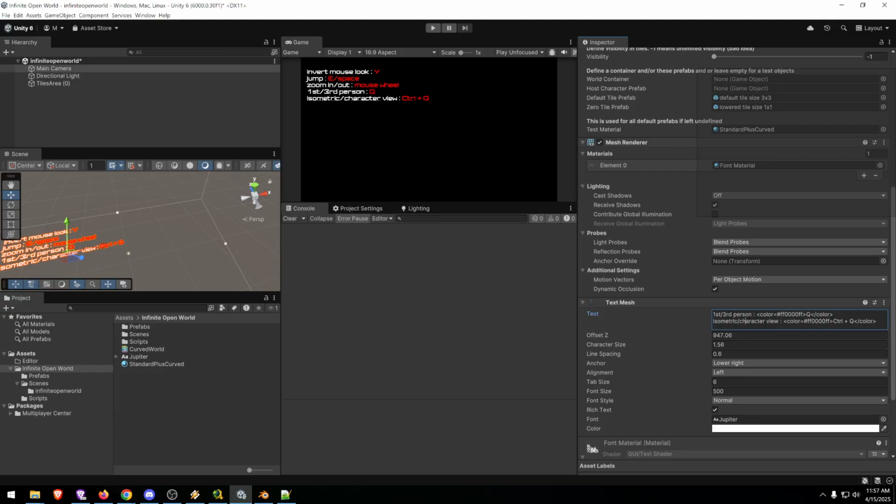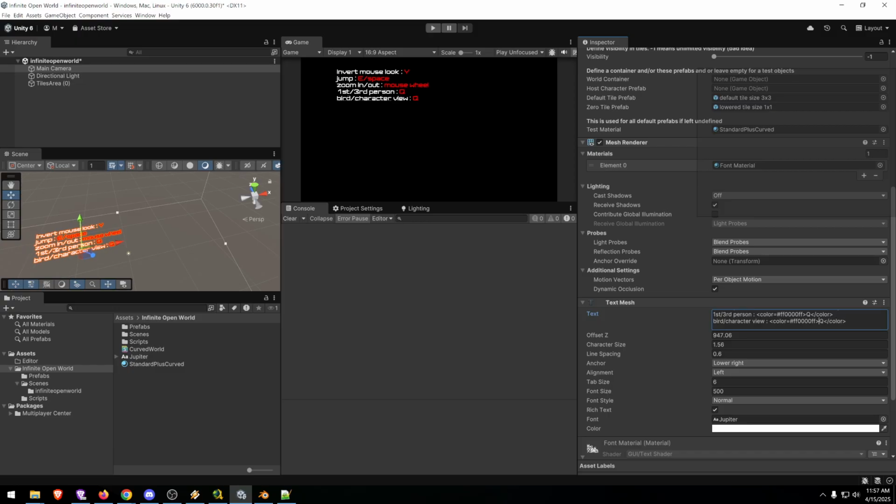Isometric character view. We could do bird/character view. First person there. Yeah, this is way better. Control plus Q. Or we could define just another button.